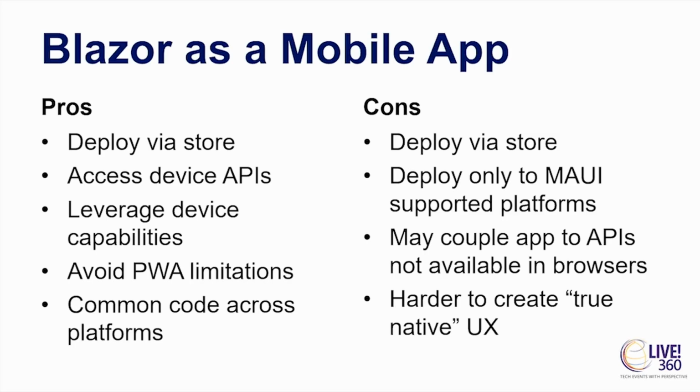But kind of pro and con, really the first decision point you have to understand is that if I'm creating a native app, I will be deploying that app in some mechanism, usually through the store. If it's an enterprise or corporate app, you might use something like Intune to do the deployment. But nonetheless, you have to have a deployment strategy because we're not just having the user go to a URL. We are truly deploying a native app to the device. Because we are a native app, we have full access to all the storage on the device. You have access to all the APIs on the device and so forth. So you can do whatever you need.